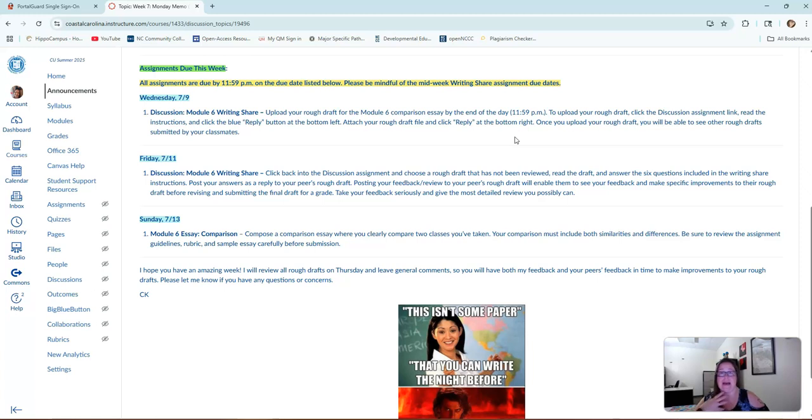Maybe I need to add more examples or details to help the reader get from point A to B to C to D, not A to D. We need to connect the dots and walk the reader through our argument, through our comparison. You're comparing 2 classes. The reader may or may not know about these 2 classes that you're comparing. And so what details and what things can you give them so that they understand the way you're comparing these classes?